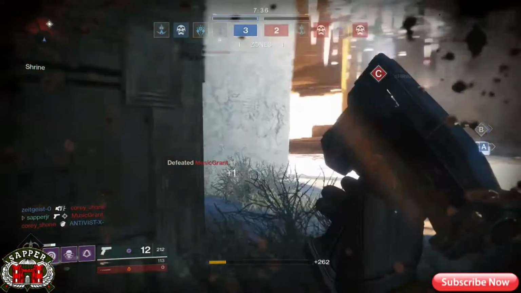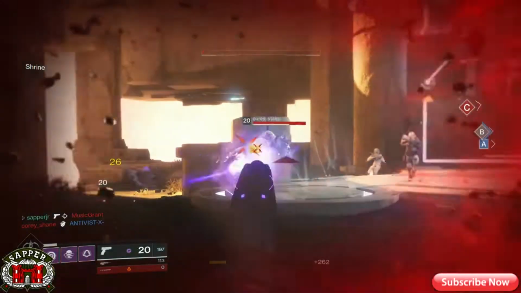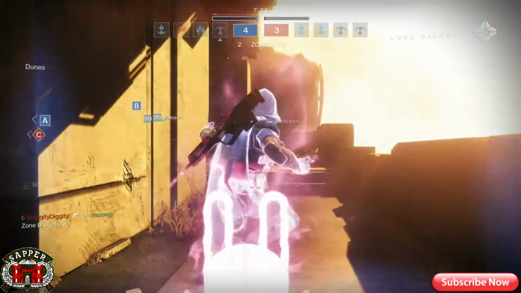And then on top of that, Tether is really one of the weakest supers in the game right now for PvP. I think it's even worse than Bubble Titan was in Destiny 1. So that definitely doesn't help.